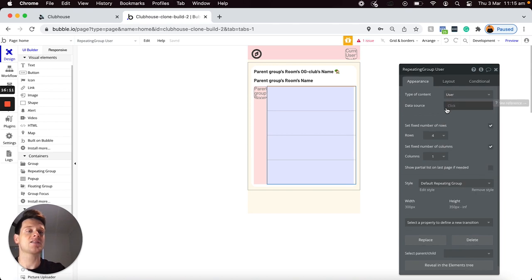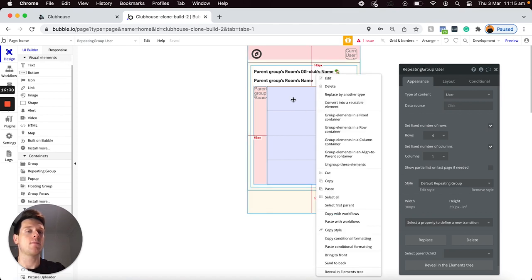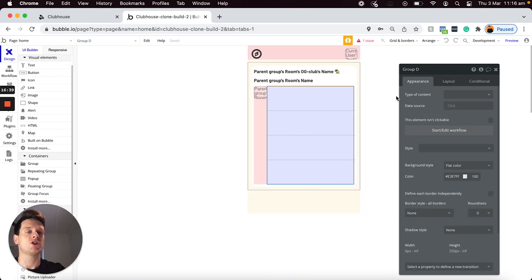And for the data source, I'm going to need to reference the information that's been passed on throughout all my groups. And of course, in order to do that, I need to store a data source on my blue group that this repeating group sits within. And in order to access my blue group, I can right click on my repeating group here, and I can choose the option to select its parent group, which is our blue group. I could even update the name of this to be called group blue. I'm then going to update its type of content to be a room. And I'm going to have this pull data from the red group that it sits within. So now we're passing data on once again.